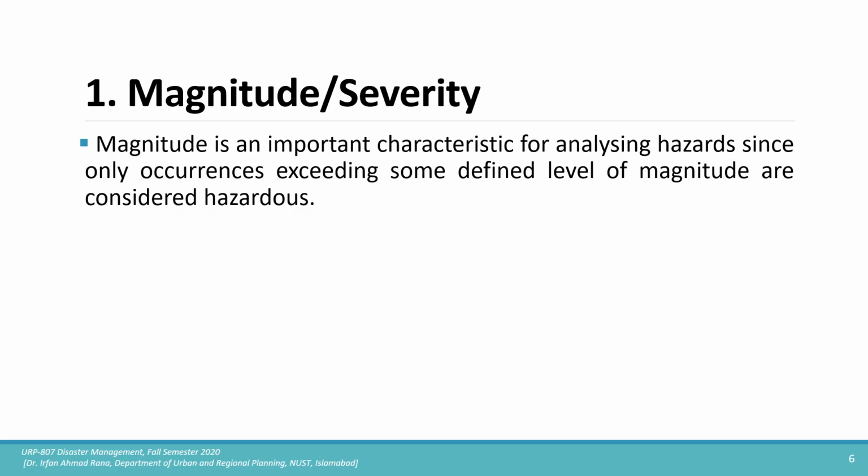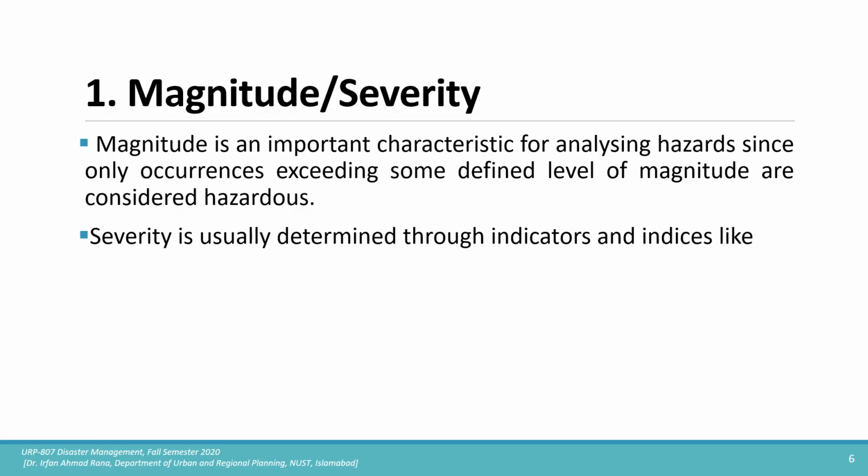Now, as the strength of a hazard, it can be measured, and it should be measured according to a particular scale. For example, the Richter scale is used for earthquakes. The higher the value on the Richter scale, the higher the magnitude of a particular earthquake. The volcanic explosivity index denotes the potential harm a volcano can do. Generally speaking, the stronger the hazard, the higher the magnitude. It is also sometimes called severity.